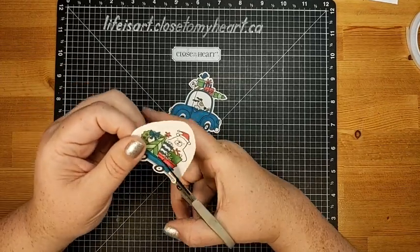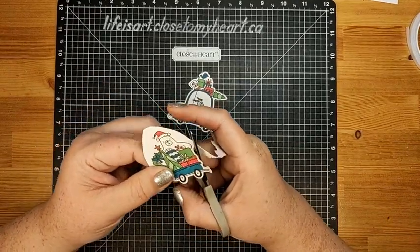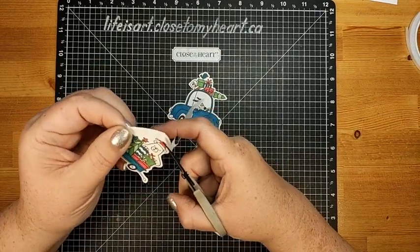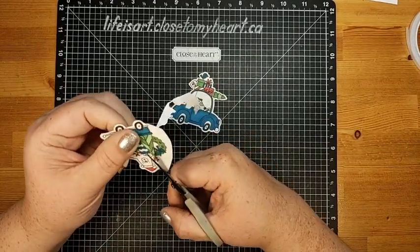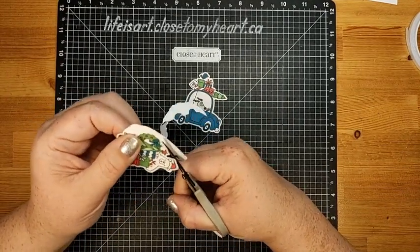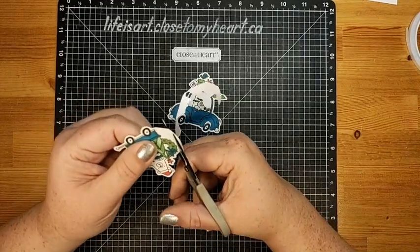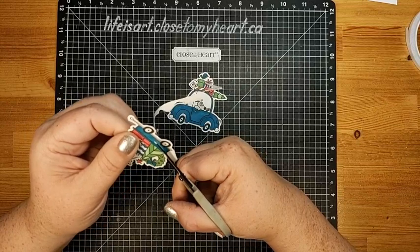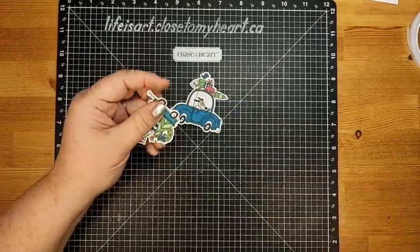Now, this particular card style, if you guys have followed along for a while, is probably not new to you because I have created other cards using this swiper card style. So it's not a rock your world new thing, but it's a super fun one, and I think it kind of looks cute with this stamp set and the Irresistibles. So I thought, yeah, we're going to do that. So going around the little wreath, you can just kind of wiggle, wiggle, wiggle. And there we go. Super easy.